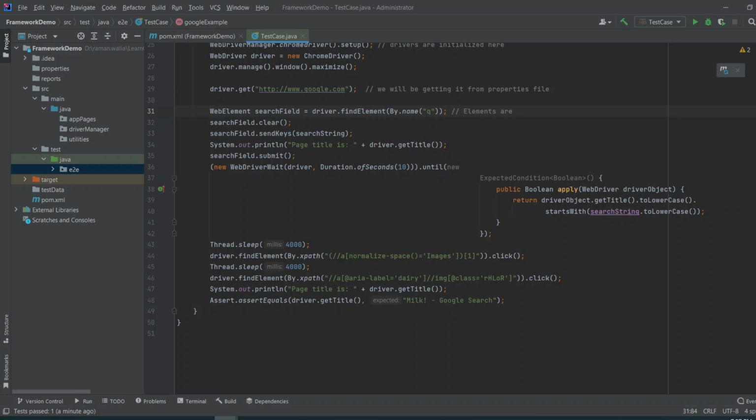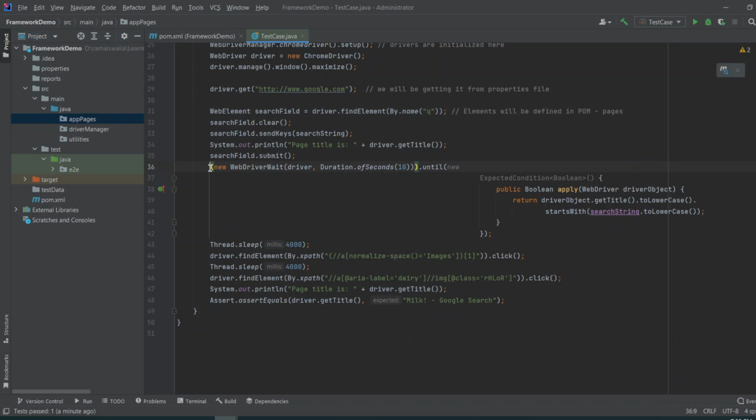Elements will be defined in POM. POM is the page object model. We'll follow the page object model approach, meaning we'll be defining elements in different pages, in the respective pages. You will see that real quickly we'll be using all these sections, like the pages which we have defined here.